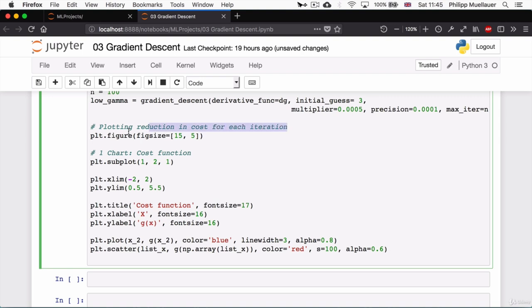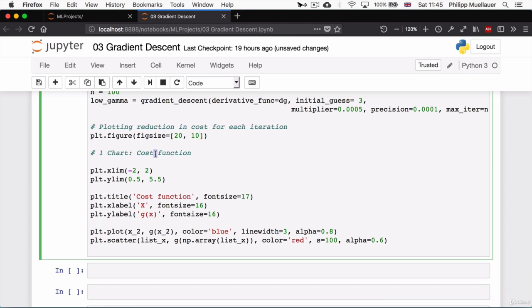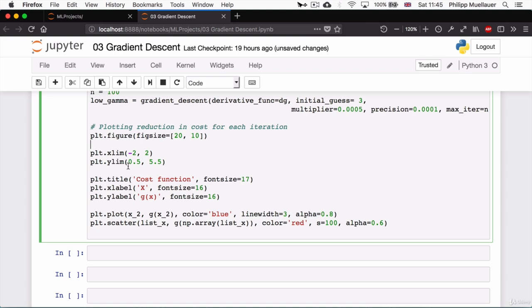So this is going to be our goal. In terms of the figure size, we're going to go with a single plot. So I'm going to size this plot differently from before. I'm going to make it 20 by 10. So it's going to be quite large. And then I'm going to delete this subplot code here. We don't need that.